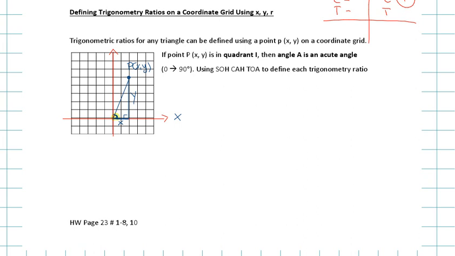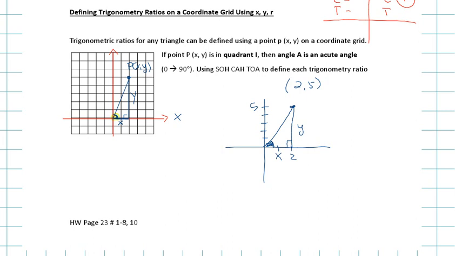Okay, so I'm just going to do a quick sketch here. If I say the point is (2, 5), so this is 2, this is 5, so this is my point, right? I'm going to form a triangle. The angle of interest is from the x-axis to the terminal arm, right? And this is my y value, and this is my x. Do you see that? x is on the horizontal, y on the vertical. How many of you understand that?